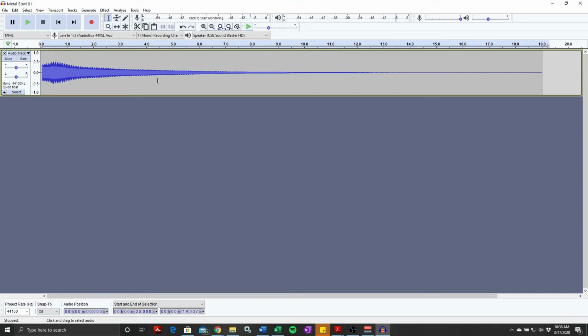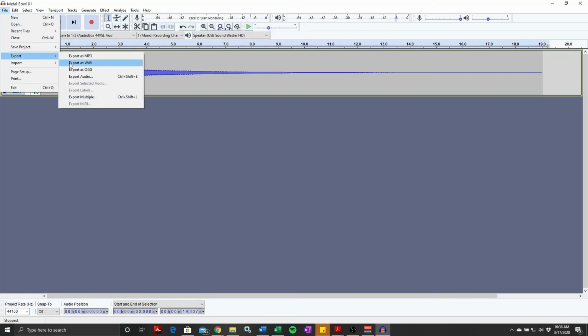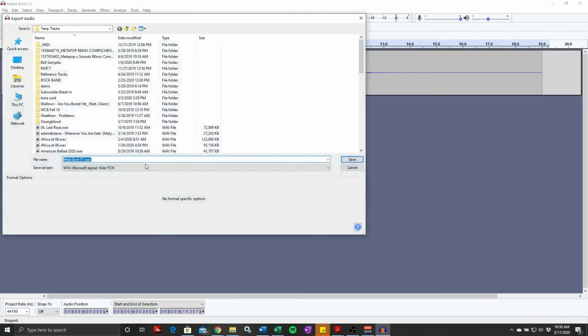In the early stages, you definitely want to make sure you leave some headroom. So leave the file at -6 dB, and again, we want to make sure we save. This time I can just save it. And if you want to prepare it, this is where we can do the export as WAV, because right now it's saved just as an Audacity project.